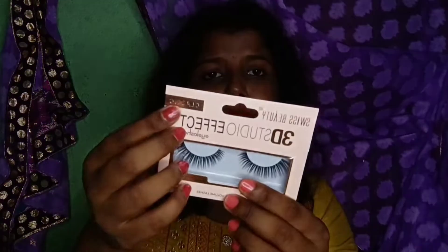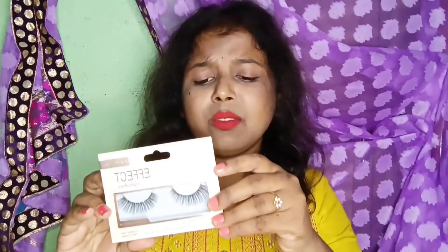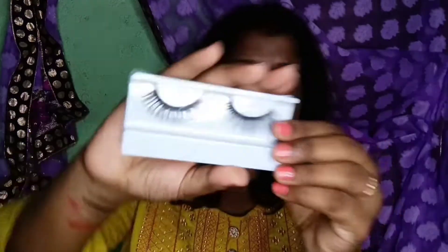The next thing I got is a pair of eyelashes. I just love the eyelashes by Swiss Beauty — specifically the 3D Studio Effect Eyelashes. I've already used their Prowl variant in the same range, and this time I took the Classic one. It retails for Rs. 129 but I got it for Rs. 90. I believe these lashes are the best for the price we pay. I really love the volume they give. Big thumbs up for Swiss Beauty on this product.